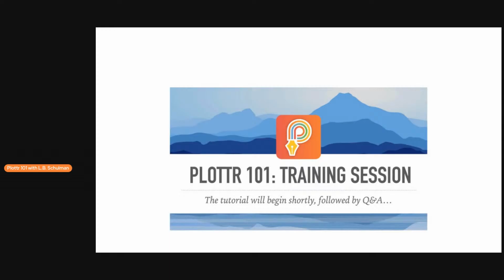Plottr is basically on your hard drive. It only allows one person to work on the project. That's you. You can't work with someone else on it. And when it backs up for you, it backs up automatically to your hard drive. Plottr Pro does similar features, but it backs up to Plottr's cloud, so you always have your backups on the cloud and you can access them at any time.